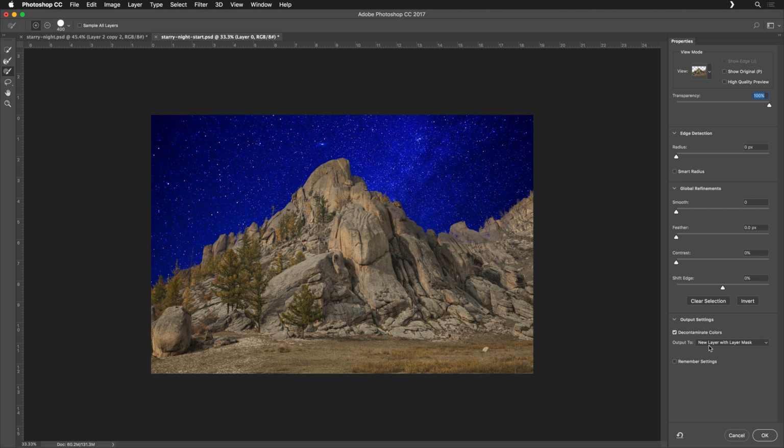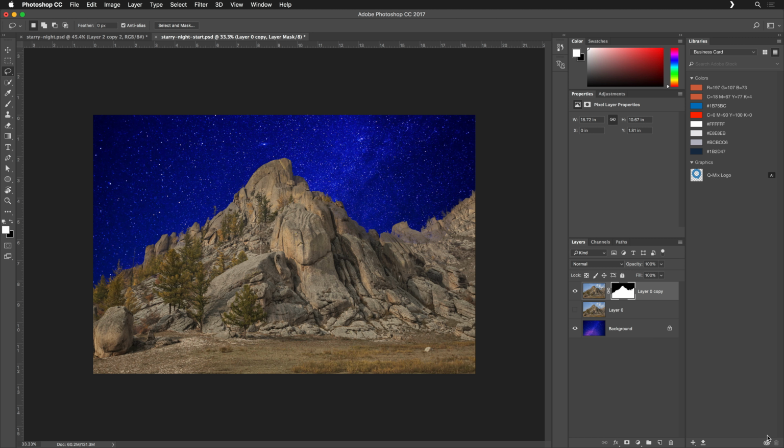And then I'm going to select on the output section, New Layer with Layer Mask. Now, why am I doing that? I'm doing that because it's going to create a duplicate of the original layer, and that way it's going to leave the original layer alone, giving me a non-destructive workflow and allowing me to get back to that original layer should I make a mistake. So let's go ahead and hit OK. Once I do that, there's my new layer with my layer mask, and now I can really start getting to work. So once I do that, I'm going to select this background layer here.